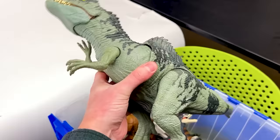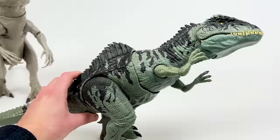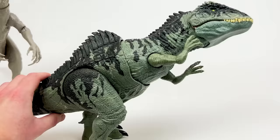Moving on, let's see what the next largest dinosaur is. Probably the Giganotosaurus. This is another super large figure. It's got the green body with the black detailing all over, and it has a few actions actually as well. The first action is a button on the top of its tail that activates the swinging action with its entire upper torso. And there's also a button beneath its tail to activate just the jaw alone.